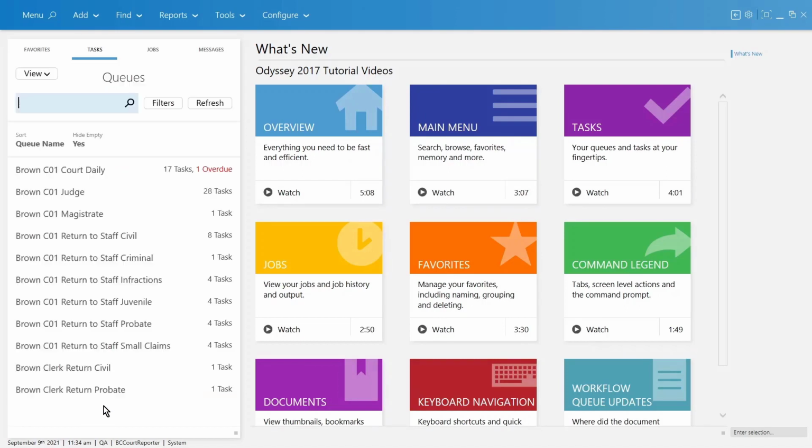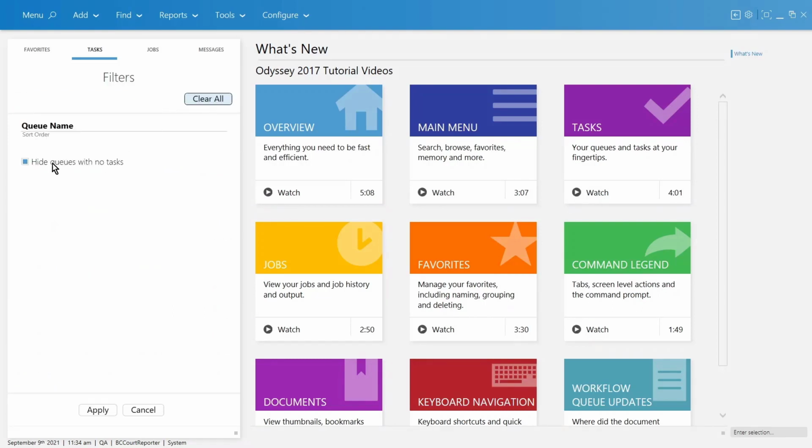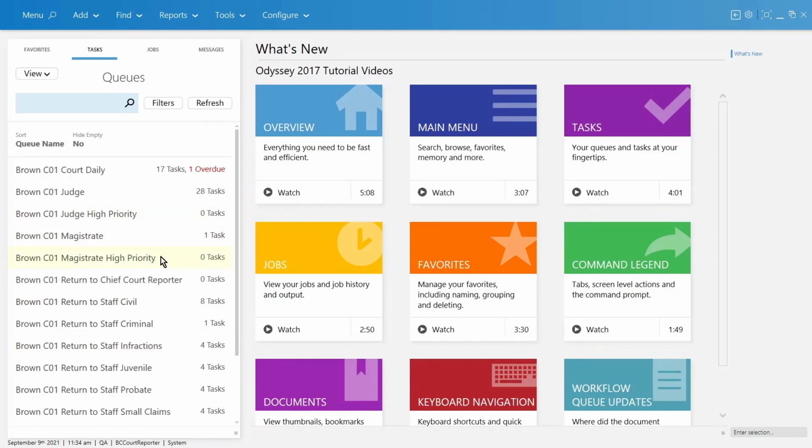Clicking Apply will take you back to your list of queues with your filters applied. You can always see what filters are currently applied to your view by looking below the search box. In this example, the queues are sorted by queue name, and hiding the empty queues is set to Yes. If you need to change these or reset them, you can always click the Filters button, make your adjustments, and click Apply. And now you'll see that the queues with 0 tasks have reappeared. Those are the options available from the queue list.